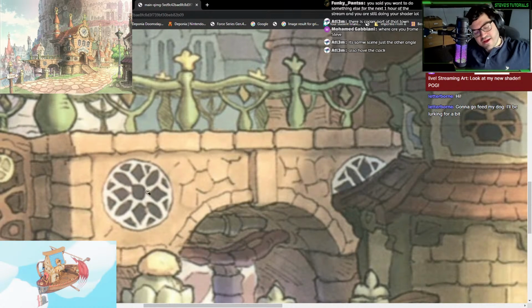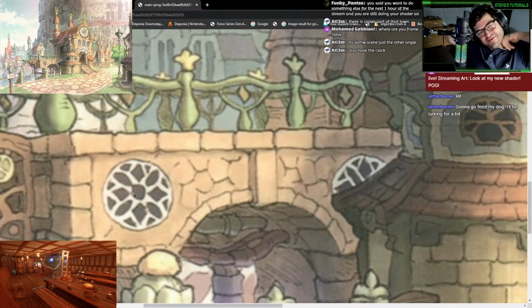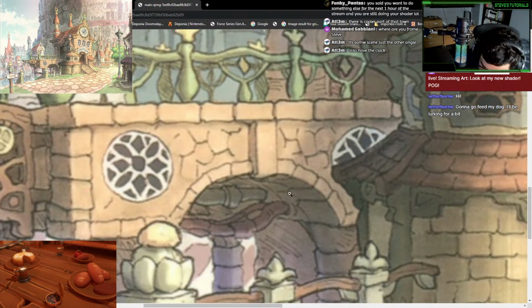Oh, you got windows. Are these windows? I could probably do those as decals if they're not windows, but I think they are windows. What do you have inside there? I guess you could have a model sitting on top and cut a hole in it. Underneath would be all brick.